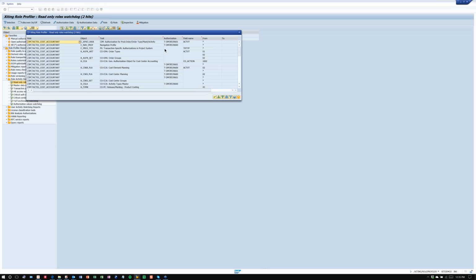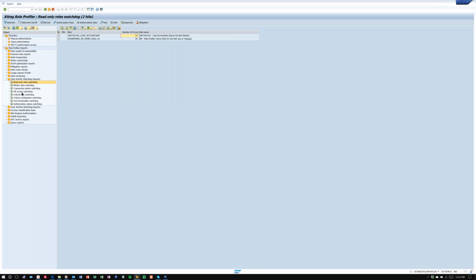And it'll show you areas where your roles don't have read-only access. So for this first one, we have a star, 01, 02, 02. So if you have a bunch of read-only roles and you want to make sure that they stay read-only roles, this is a very good report for that. What else do we want to go through?